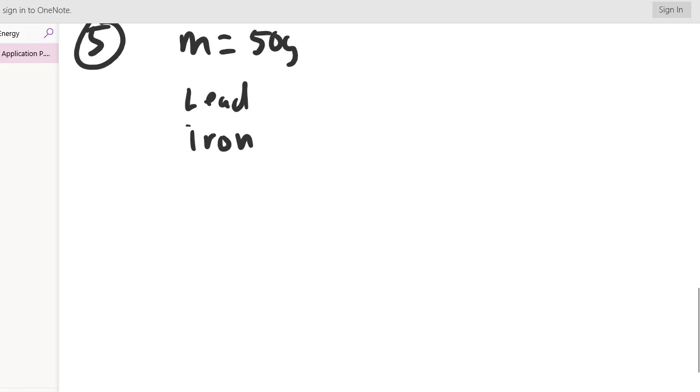In other words, this heat that is in each of these objects, the lead and the iron, is going to spread out to the water. And the question is, which of those waters in the calorimeter will actually be hotter? Well, the answer really comes down to the chart. Let's take a look at the specific heat of iron and lead. On the chart, we see the specific heat of iron is 0.45, and for lead, it's 0.13.